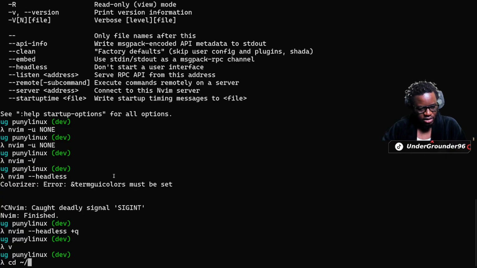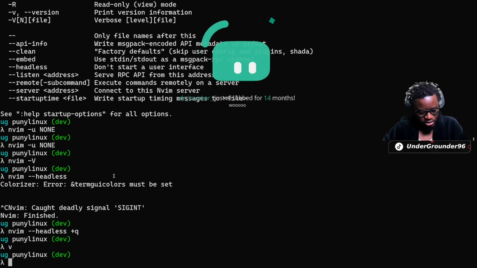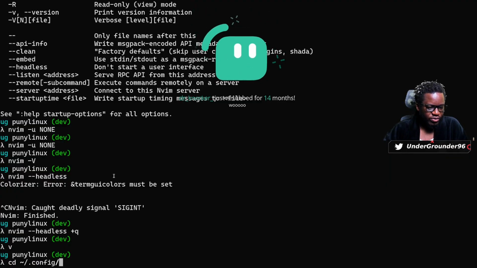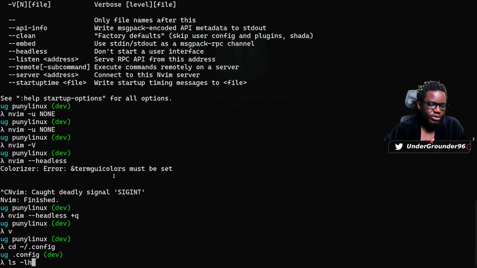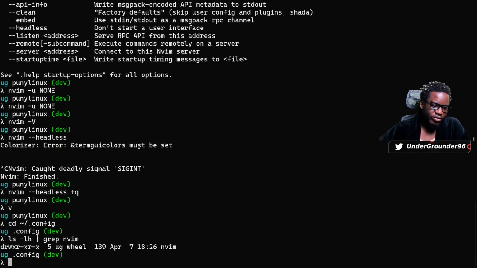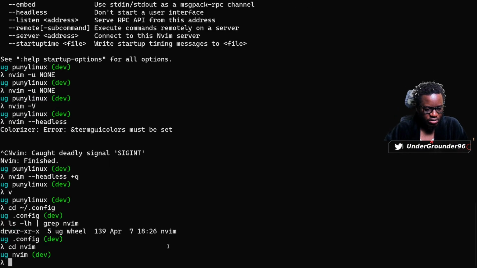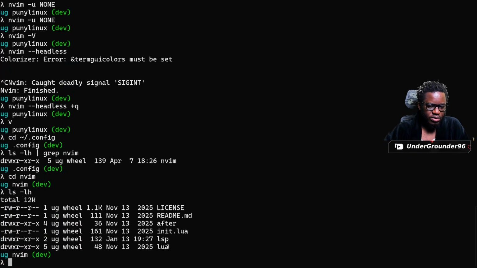Okay, with that, we talk about the configuration. Configuration goes pretty much into your home folder, in the nvim folder. So with this nvim folder, we're going to enter there. Then you have this, which is pretty much my entire configuration.